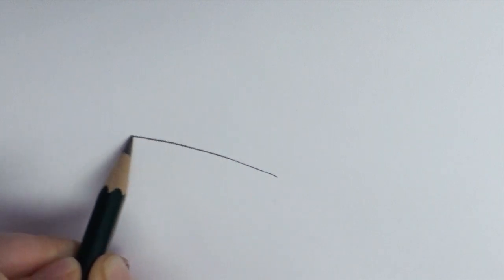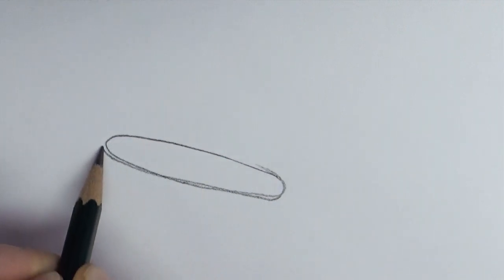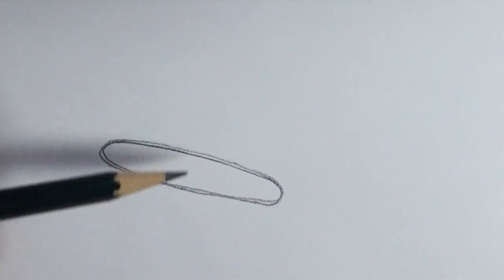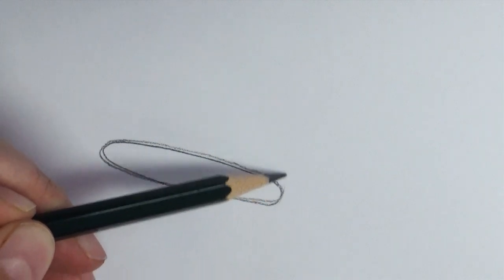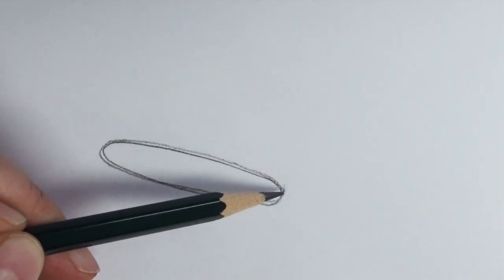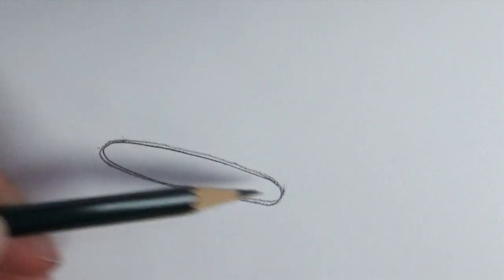The cartoon jellyfish. We're going to go with a foreshortened circle, so it looks like a circle that's gotten squashed. And then we're going to put a dome on top of it. We're going to make an arched line that goes from the very edge of this circle to the very edge of this one. So don't make your line come in here. As far over as I can.